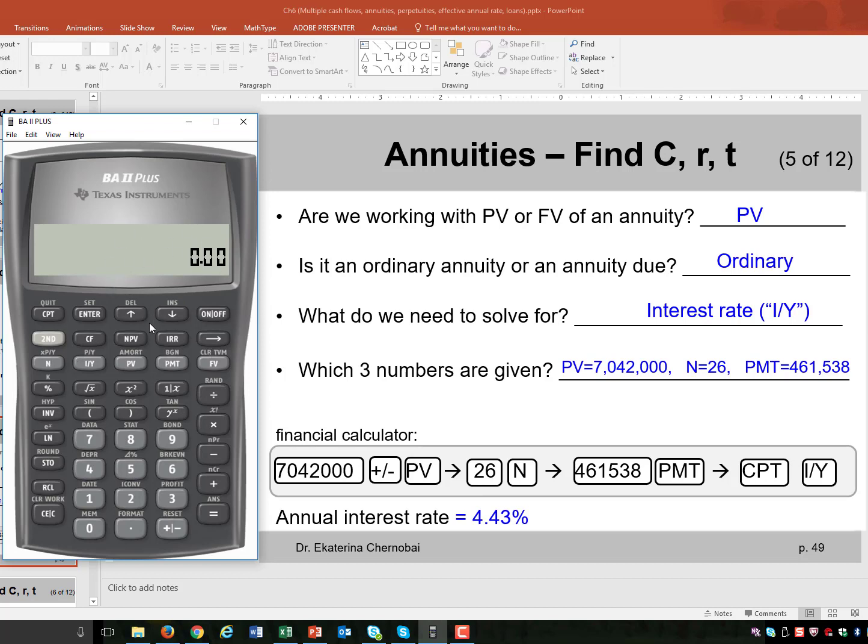How do we increase decimal places? Second, decimal place on the bottom. The default decimals is 2. You want to change it, let's say, to 6. Press 6, enter. You're done. Now you can turn the calculator off and back on. It's going to be calculating everything from now on until you reset it to 6 decimal places. So now let's solve this problem.